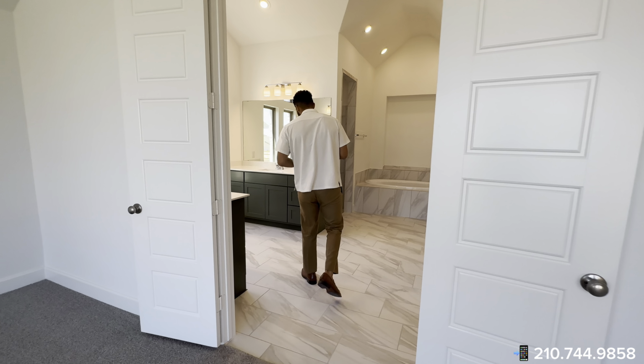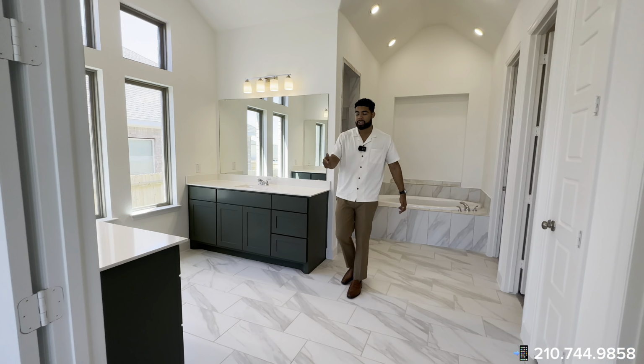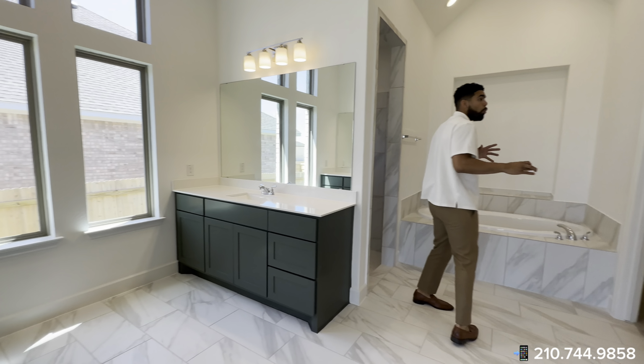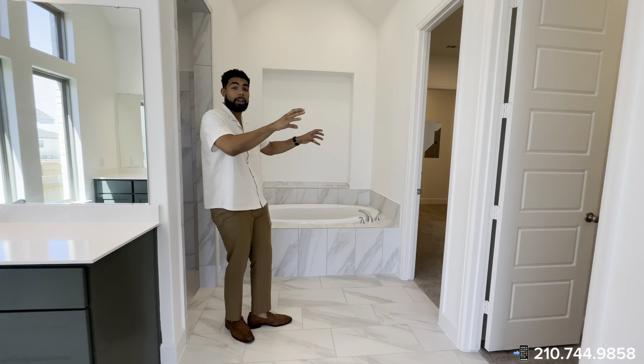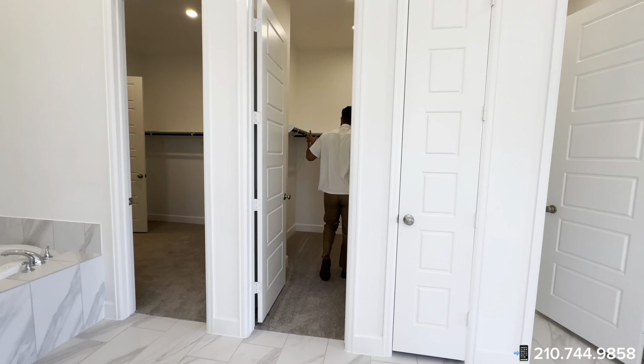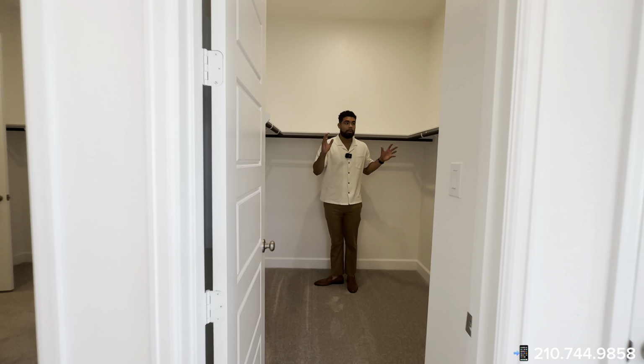As soon as we come on in, you're gonna have the nice porcelain tile. You're gonna get the his and her vanity sinks. And then over here, you are going to get the her and her closets as well. And what I mean by that is that this closet is fully for the wife, right? Very big. But then she also has a tub right here, very beautiful garden tub with a nice backsplash. It is going to have a hidden walk-in shower as well.